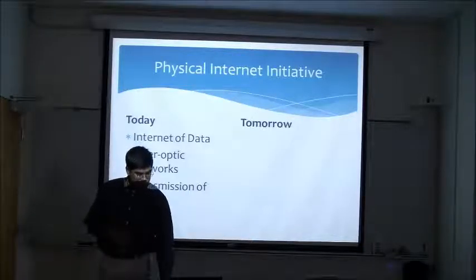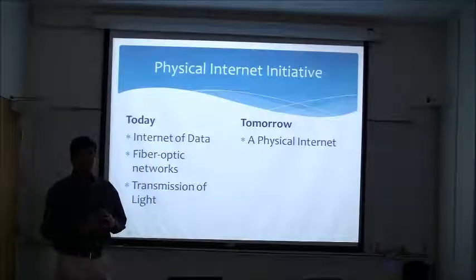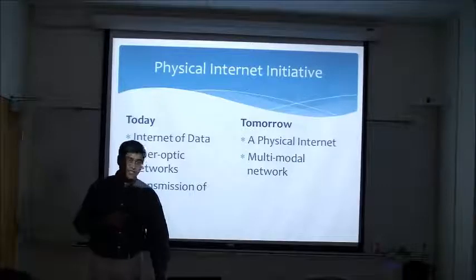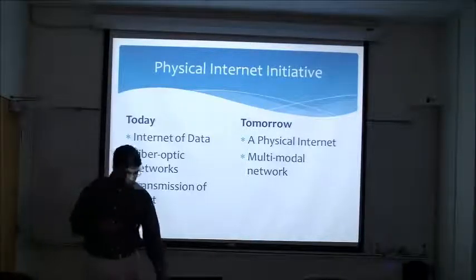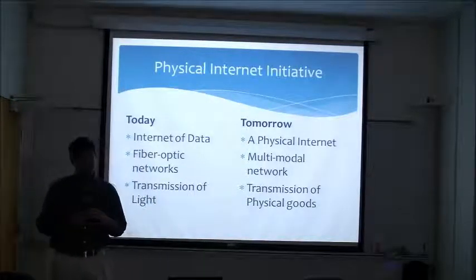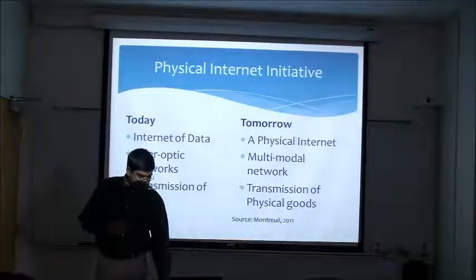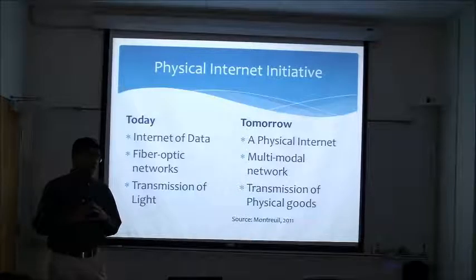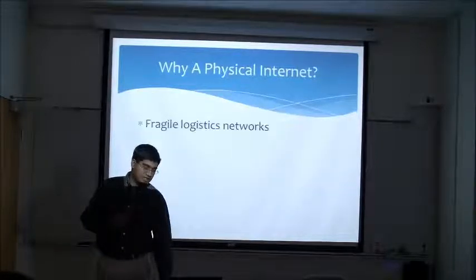Now, the analogous system that I'm proposing is the physical internet, in which products get moved around and get to the customer the same way as in the regular internet. It's a multi-modal network. That means there are multiple transport carriers and multiple transportation providers that touch the product to make the move happen. As we saw in the internet, there's transmission of data. In this one, there's the physical movement of goods. This is based on the work of Montreal, who's at University of Laval, in Quebec City, Canada, and I've been collaborating with him for the last year. So let me talk about what the physical internet is.